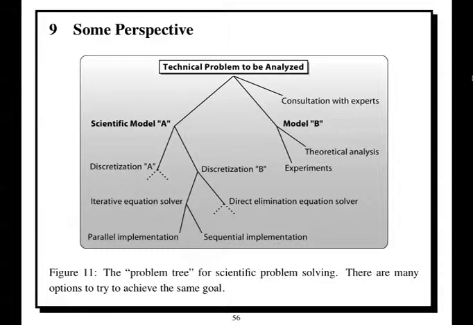Now, another thing that I wanted to say here is a little caveat about the whole business. What we're really about is, as Hamming said, we're trying to get not numbers but insight. We're really trying to solve technical problems. So I take that as the top level issue. We have a technical problem to be analyzed. Notice I said analyzed, not computed, but analyzed. So how could you do it? Well, there are a lot of things that you could do. There's a tree.